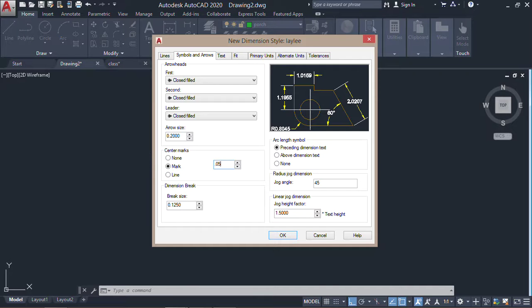It's just something that you prefer. And then again, this one, the ones that talk about arc length, I don't have an arc here, but it can tell you if you want to have it above or you don't want it at all or whatever you need.